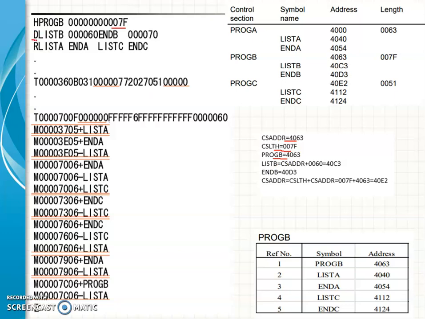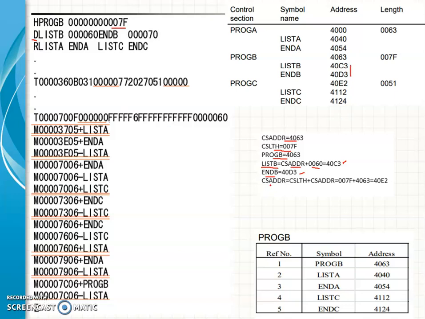Then it checks the define record, updating the address of the symbols with CSADDR plus the specified address to get the addresses 40C3 and 40D3. These addresses are updated in the ESTAB.